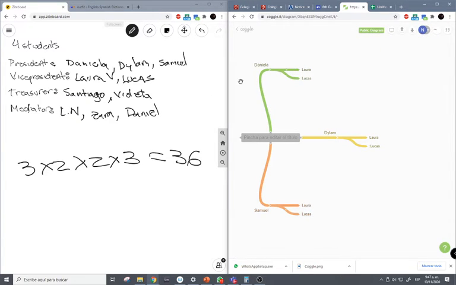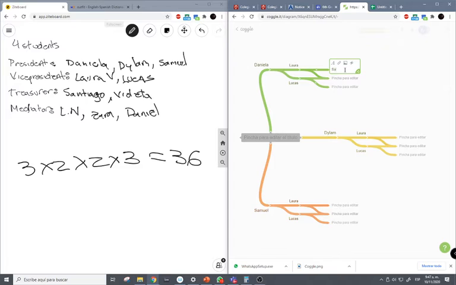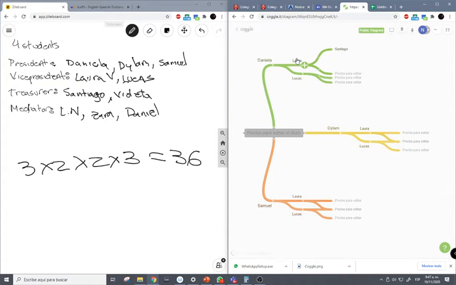For each one of these, we also have to expand it for Santiago and Violeta. And here the same.